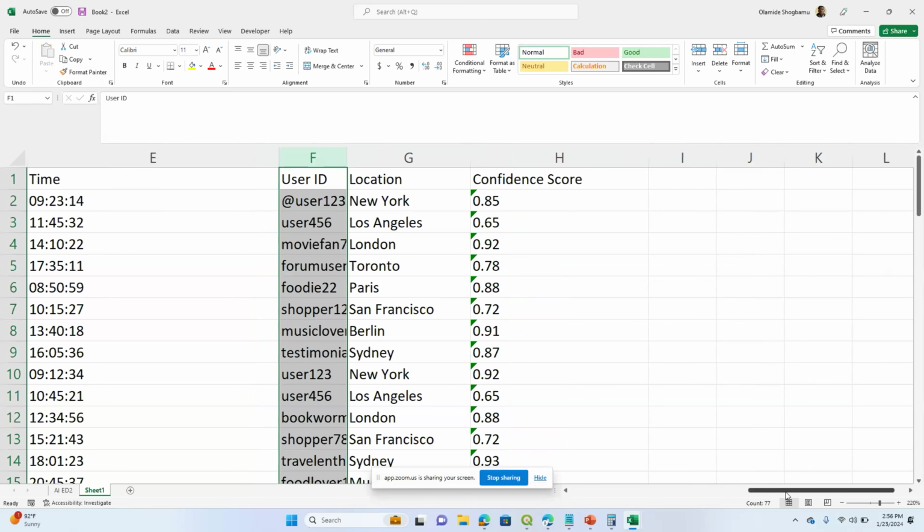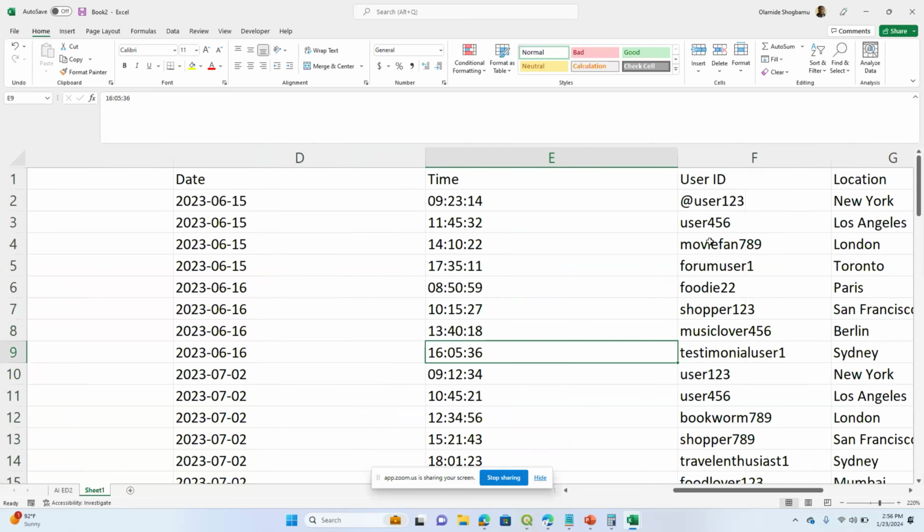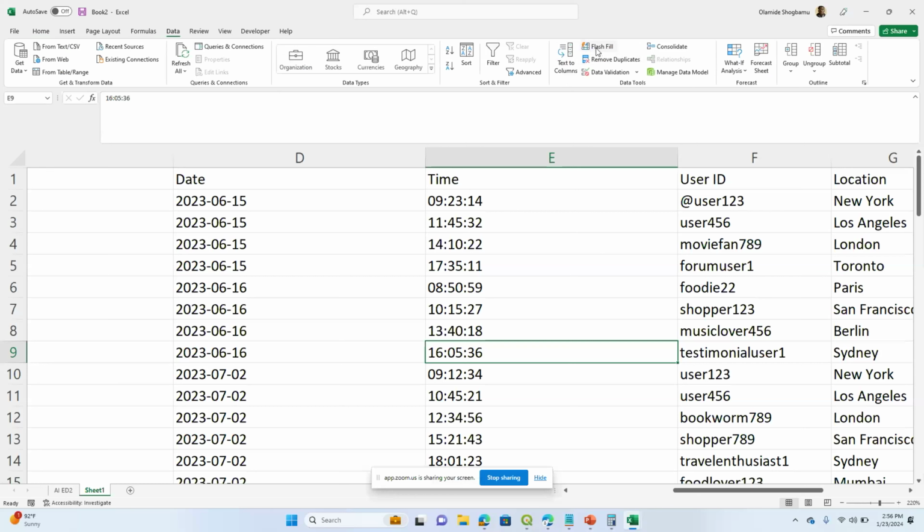So that is how to keep the values. Instead of using left and right, it's also possible to use flash fill. When we write the date for the first one, write the date for the second one, write the date for the third one, Excel will know that you are getting your date from this column and ask if you want to get everything from it. So we just click yes, or we come to the Data option here. You see Flash Fill on this option. So it just flash fills it for us. That is another option.